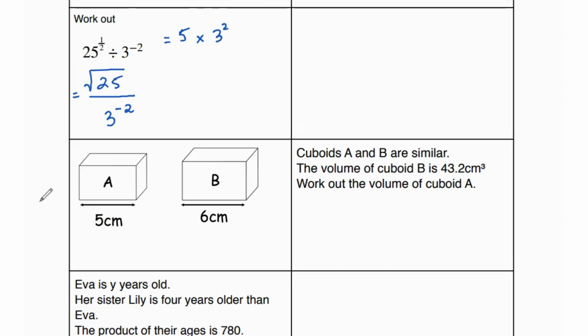Whenever you want to change the sign of a power, like you want to make it from positive to negative or negative to positive, what you do is you switch its place. If it's in the numerator, you bring it to the denominator and vice versa. So in this case, since it was 3 to the power of negative 2 in the denominator, to make it positive, we bring it into the numerator. And now it's 5 times 3 squared. We know 3 squared is 9, and 5 times 9 is 45. So that's your answer.